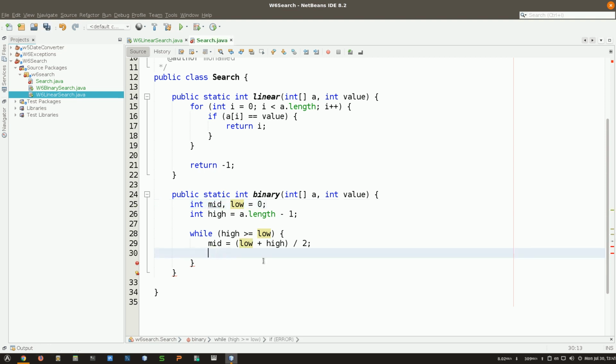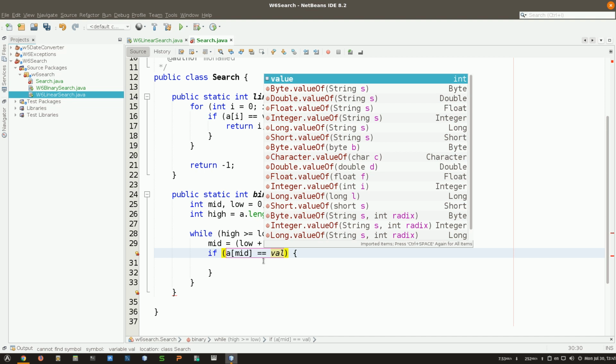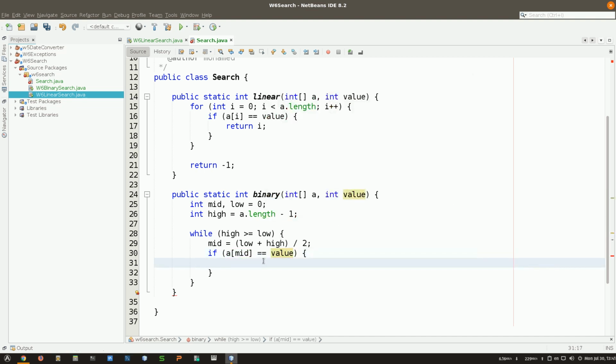Now I need to ask a question. If what is equal to the value, then I need to return the value. I would like to have the position, which is the mid.